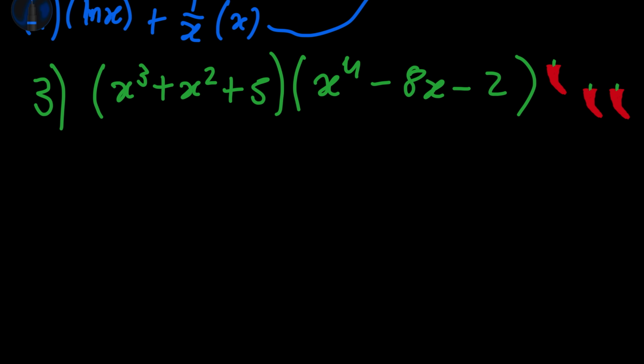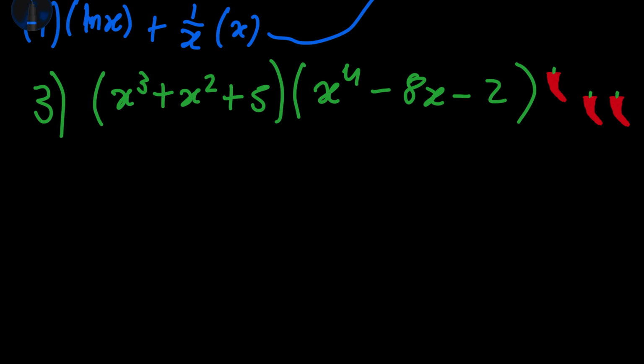And yeah, so let's get into it. Okay, so with this problem, it's a combination of product rule, because we have two things being multiplied by each other, but we also have power rule here. So it's going to be slightly more complicated. So let's take the derivative of this term first.